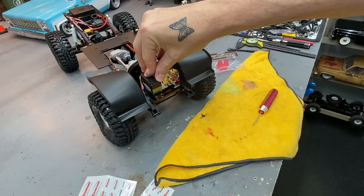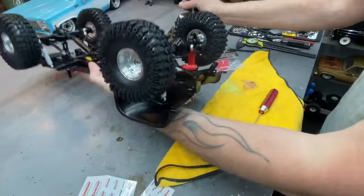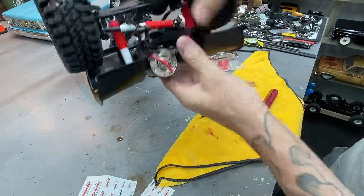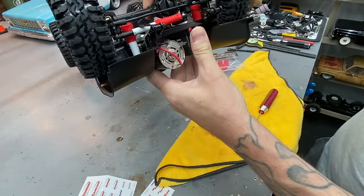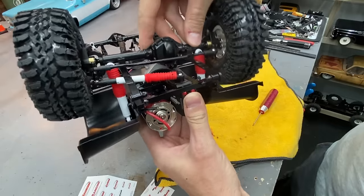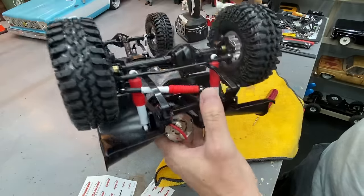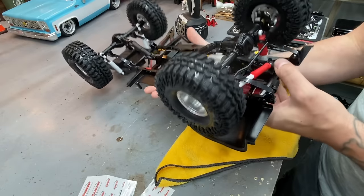All right, so now I've got even droop in the front. Show you. Now the shocks, you can't really see them, but they're evenly bottomed out. And we're just barely touching the servo. So 3 millimeters is the magic number for that.